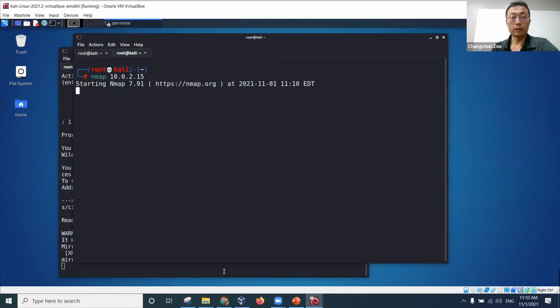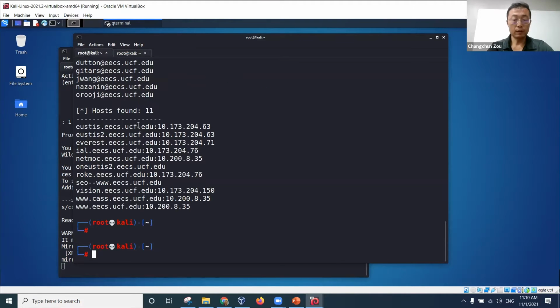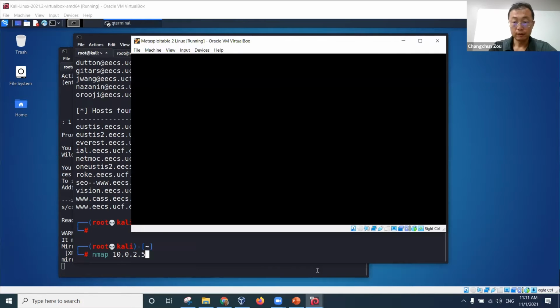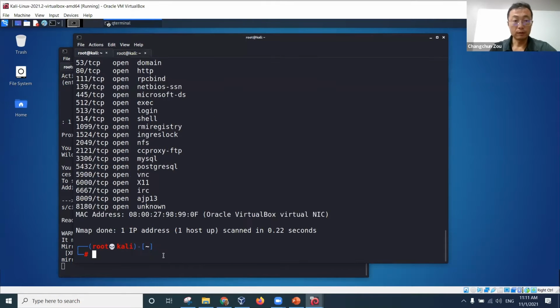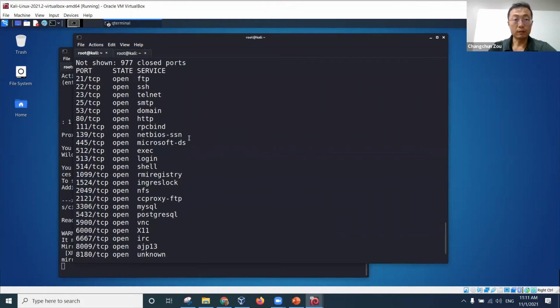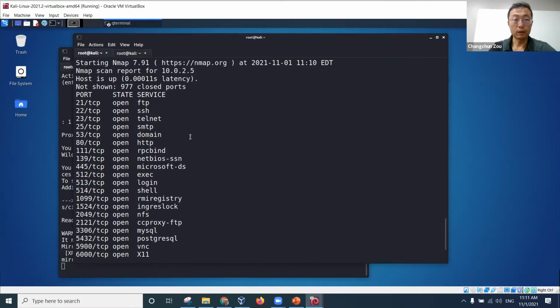It took some time, and I don't know why it's so slow. It should be fast. Let me scan the Metasploitable Linux, which is 10.0.2.5. The Metasploitable Linux scan finished very quickly.